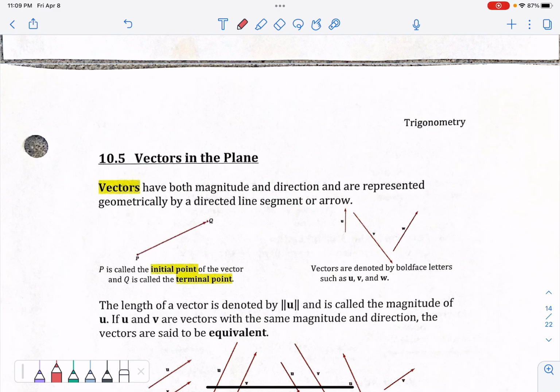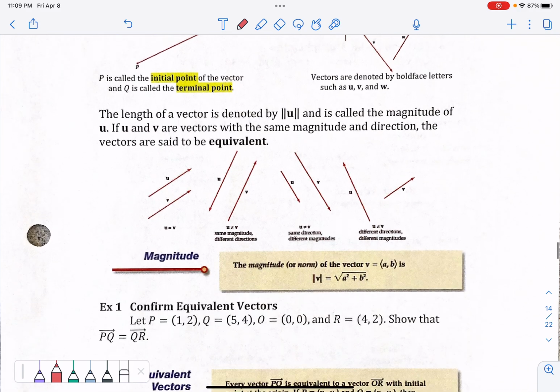Okay, Trig, this is the first half of section 10.5. We did skip section 10.4, so if you're looking for where that is, we skipped it. We just did 10.3, and I'm going to give you an example of some stuff that we did in 10.3 just to kind of regroup and move on to build on that to what is new.